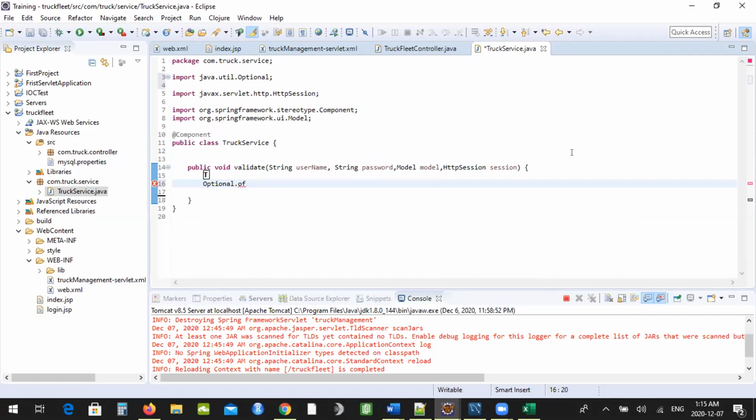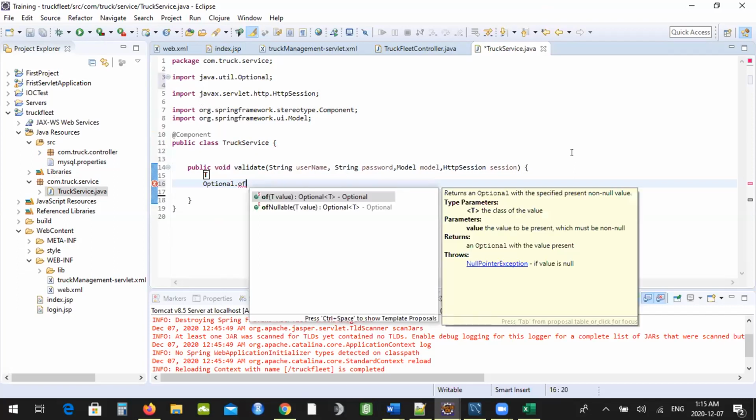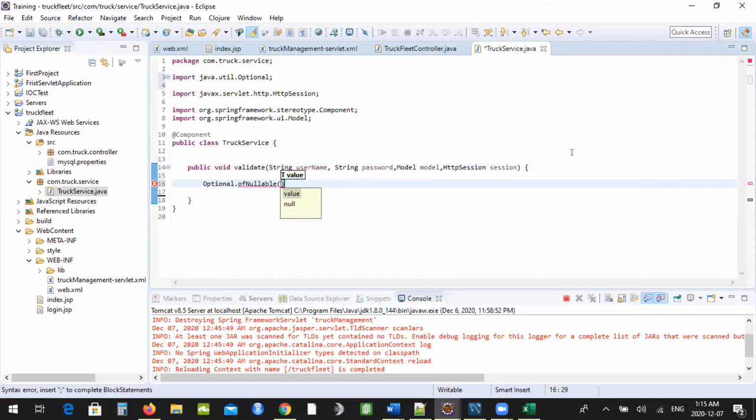Can I assume everybody worked with it? Harish, can you please brief on that? The optional explanation. Optional is a class introduced in Java 8.